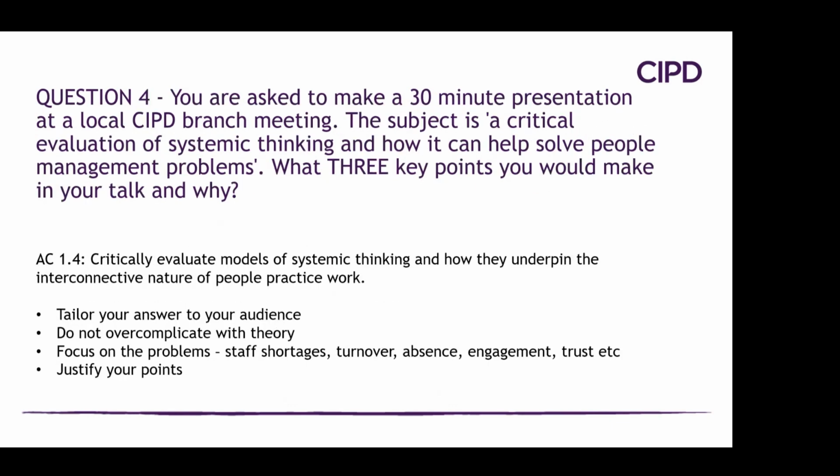Okay, number 4. You are asked to make a 30-minute presentation at a local CIPD branch meeting. The subject is a critical evaluation of systemic thinking and how it can help solve people management problems. And you're asked simply to state what the 3 key points you would make in your talk would be and why you've chosen those 3 key points. So you're not asked to write the whole script of a whole talk or anything like that, just to set out the 3 most important points that you would want to make.